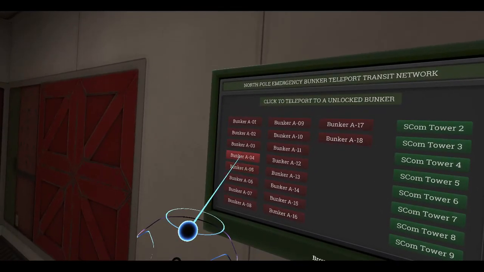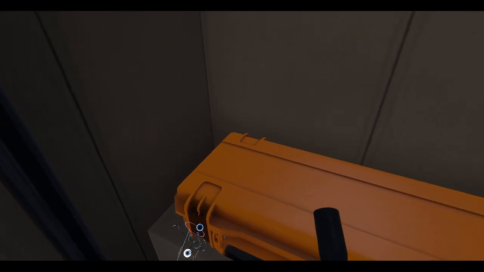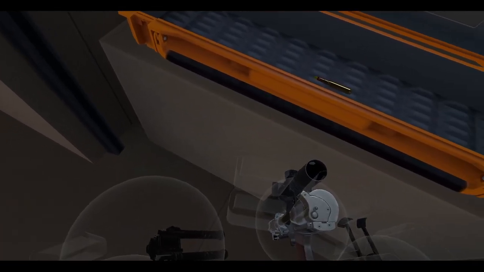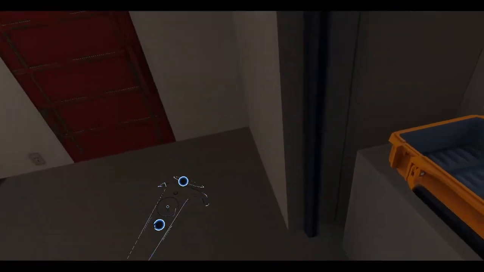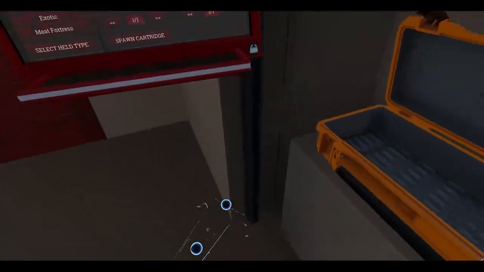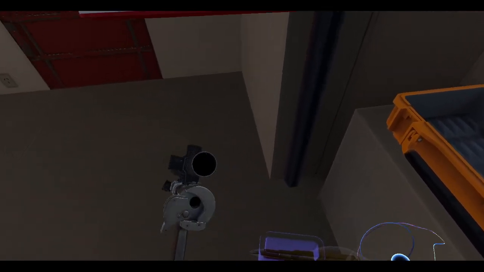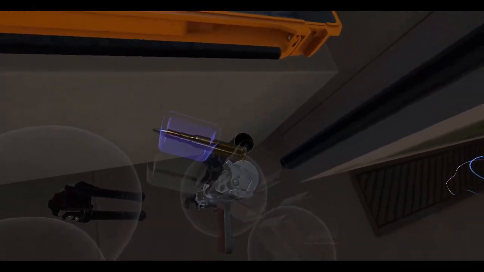But let's go and get ourselves the Thunder. This time I won't forget to reload it. Just put that on there for now. And this one as well. Maybe I'll use that. Oops. There we go. I'll type AP Incendiary, spawn cartridge. Gotcha. Okay. Put this one back.